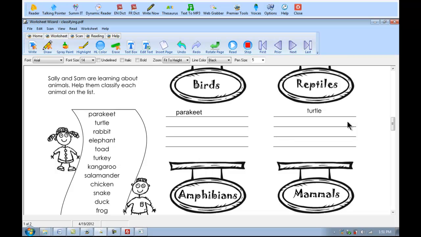Another way we may want to do this would be to remove the words from the list. So if we wanted to take turkey, we could right-click and pick cut. And that way it actually disappears from the list. We just drag another selection box here, and we right-click in it and hit paste, and that's carried over.